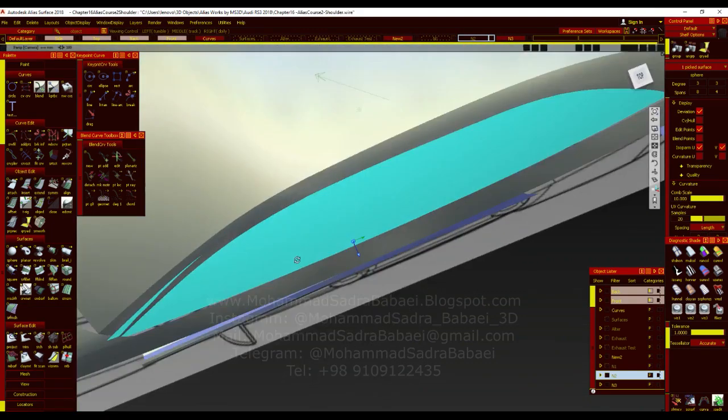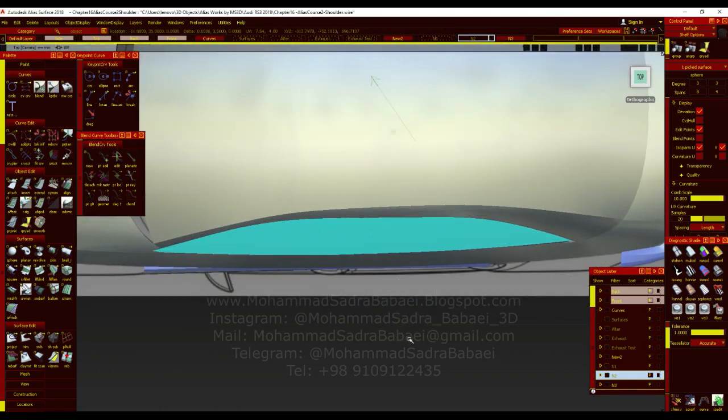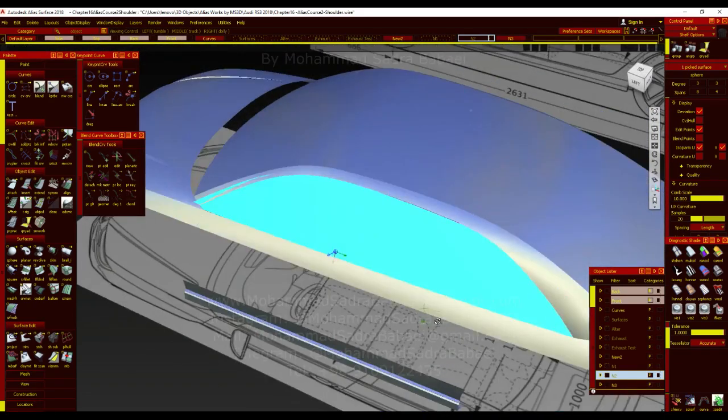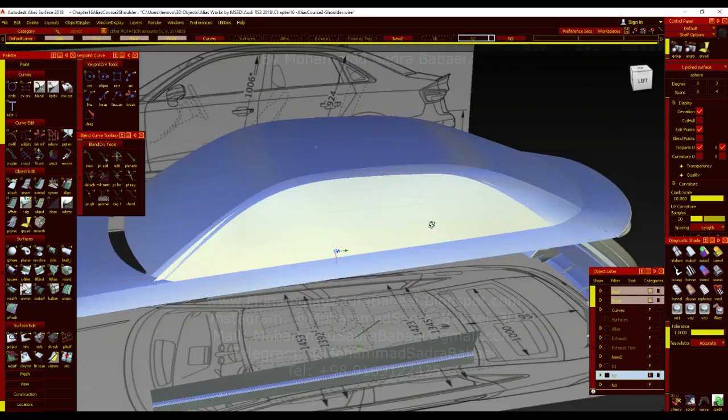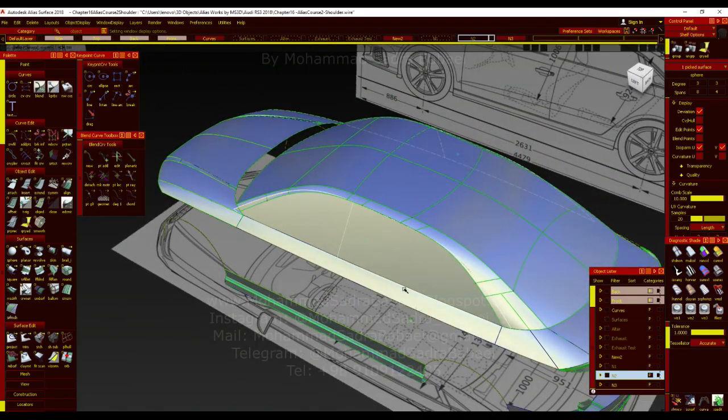From the top view, it's exactly a part of a circle, so this is correct. Maybe you should have a bigger circle. Maybe I should scale it up a little more. So we have something like this.